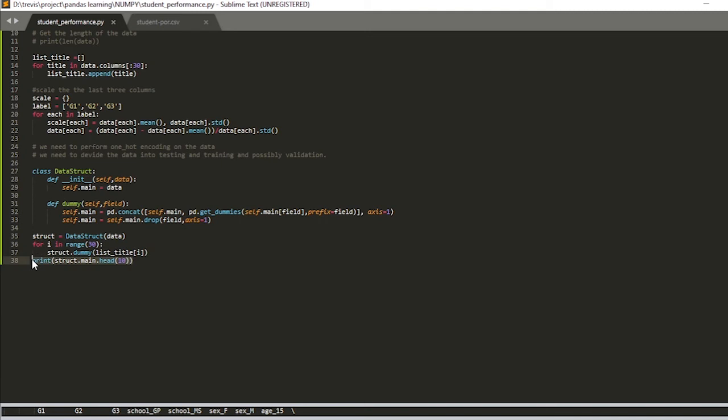Lovely, isn't it? Alright, so that's the only way we can get access to that. Then the next thing we need to do, since we have that, is divide it into testing and validation.